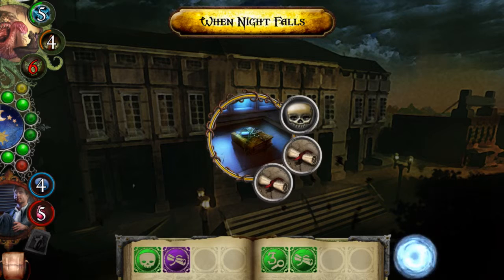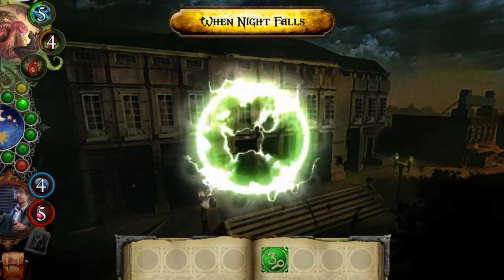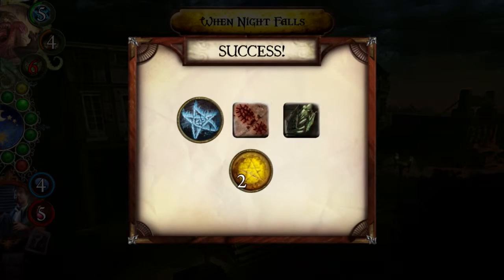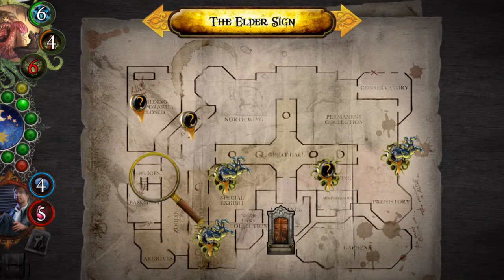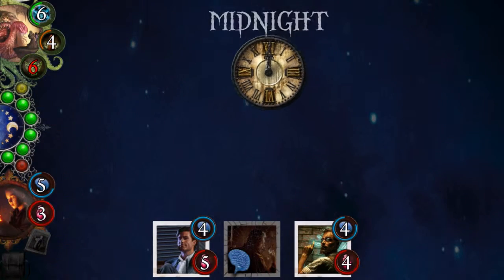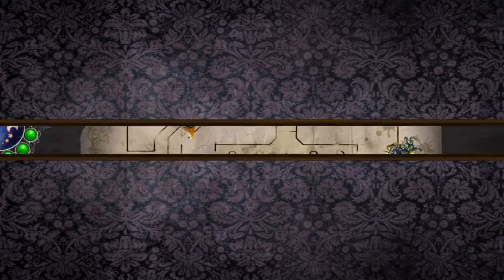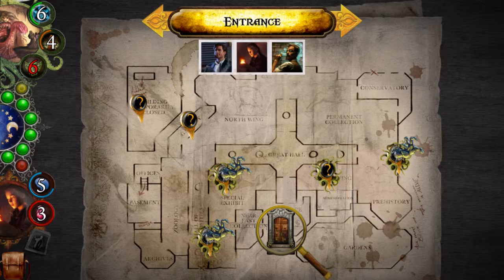That's my 20-minute timer. So, we're gonna finish up with Bob Jenkins. I forgot to read the quote. So at this point, we're down one investigator and got multiple monsters out there. It's just turned midnight. No mythos effect today. In any case, talk to you later.